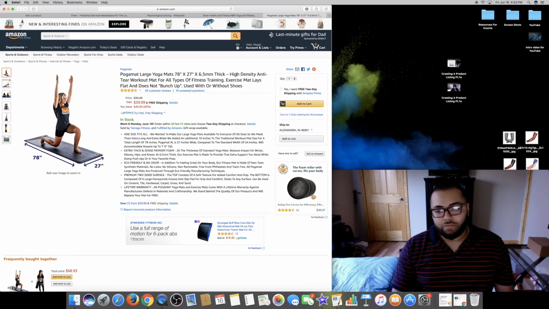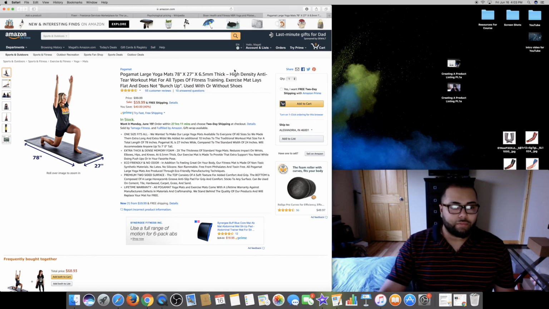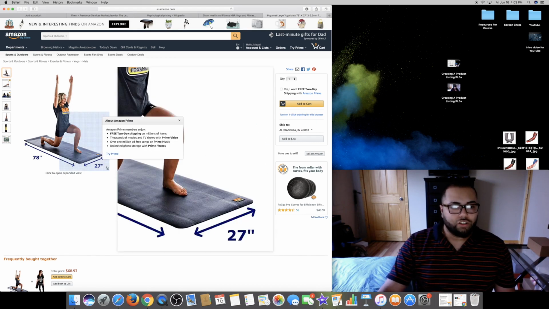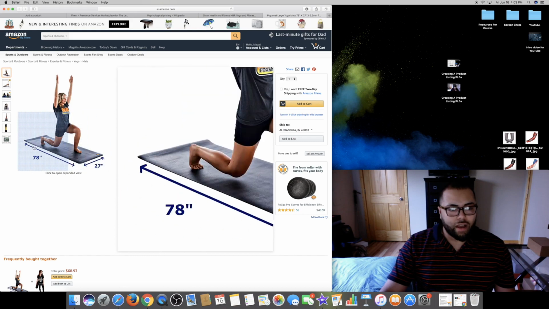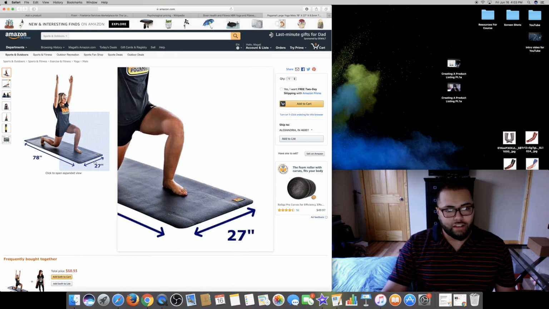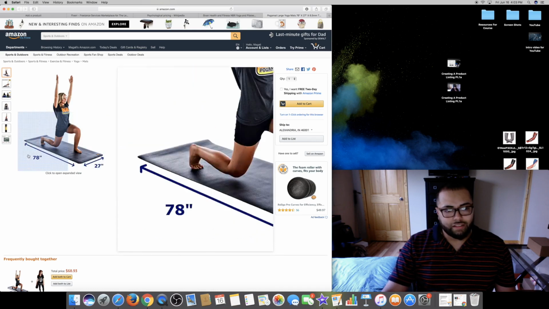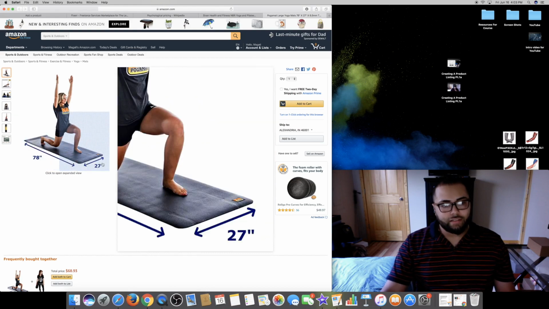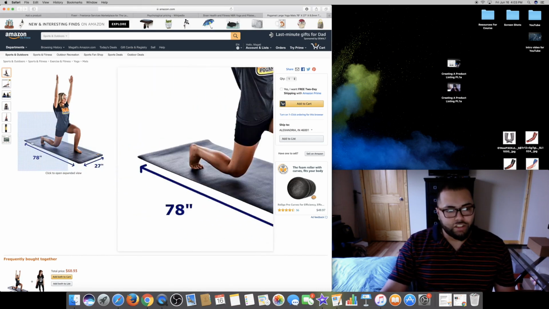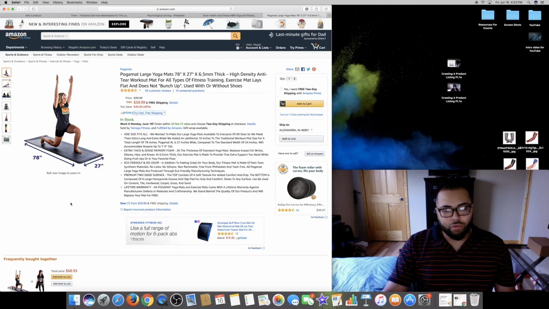Let's go over to a good example. Now that's awesome. This is a perfect example. This is a main image. So you notice how much of the box, look at this. See where the little blue box is? That's the amount of space that you have. At least 80 to 90% is being used. See where the mat's at? They have dimensions in here, which they're doing this for a reason.